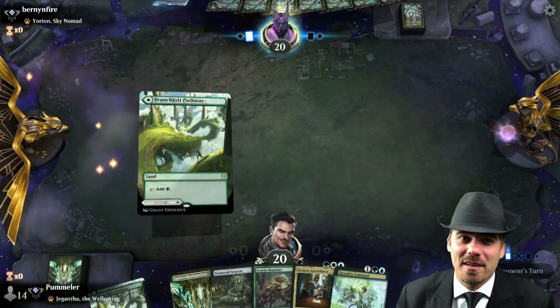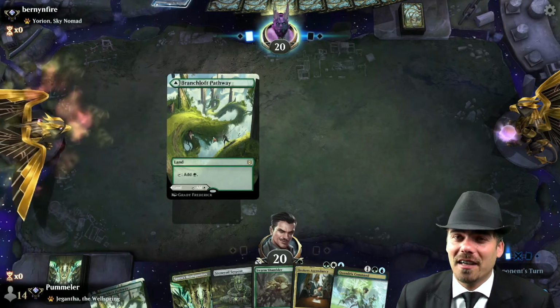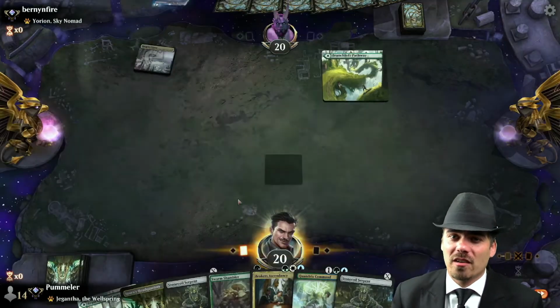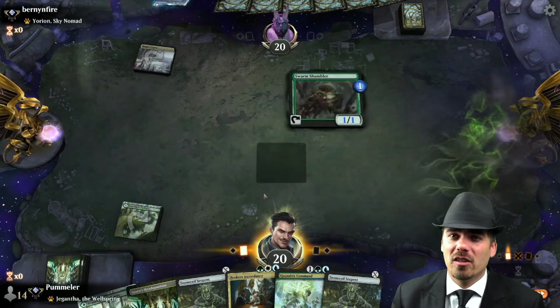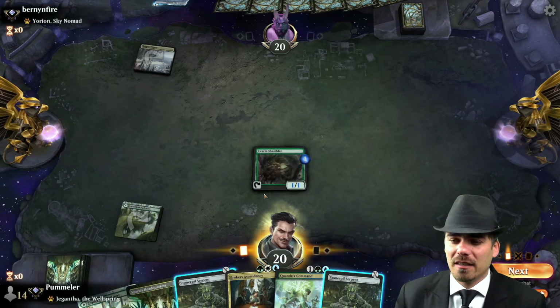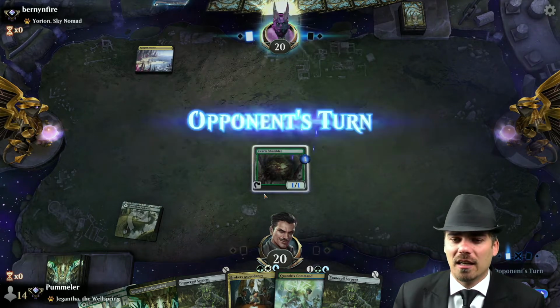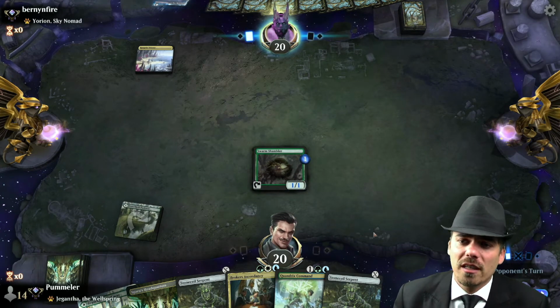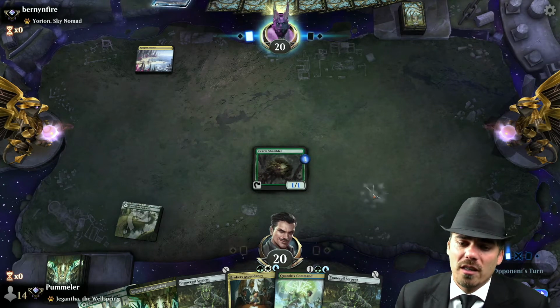All right, folks, here we are up against Burnin' Fire. Good luck, Burnin' Fire. Uh-oh, they start on Raugrin Triome with Yorion. This has got to be something relatively controlling. That's okay. When you're up against a control deck, you do want to try and get on the board early, so we do that. Swarm Shambler on 1 is a good thing to be doing.